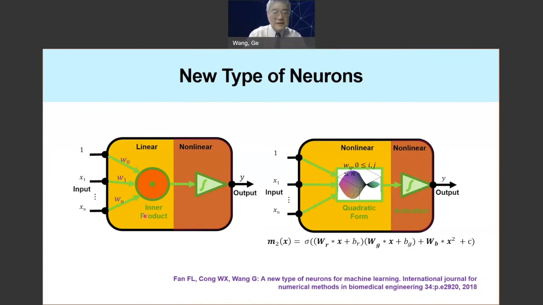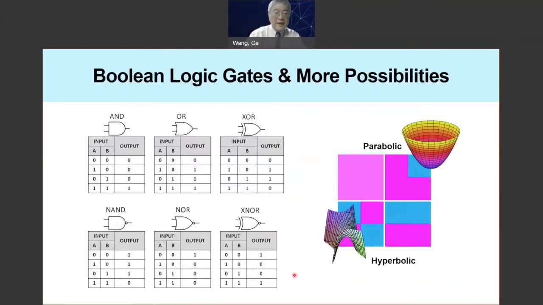So this is the initial try. We take two conventional neurons, multiply them together, and on top of it, we add another quadratic term. So we got this mathematical definition. Now the number of parameters: here you have n input variables, so you have n free parameters for numerical optimization. Here, by this design, we have 3n parameters. So this is a little complicated, but we get some benefit.